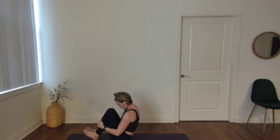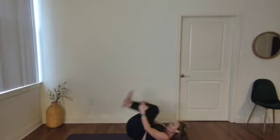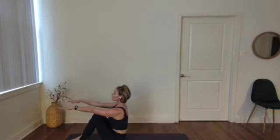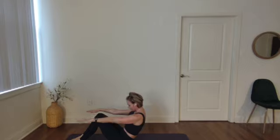When you come back up, you balance on your sacrum. We've got one more. Come all the way up, plant your feet, reach your arms, straighten your back tall, and now round one vertebrae at a time down to your mat.